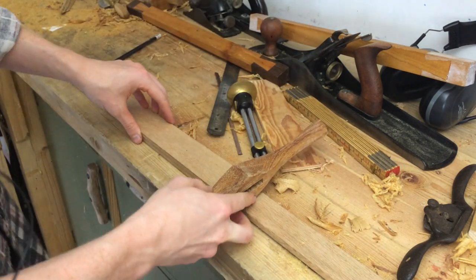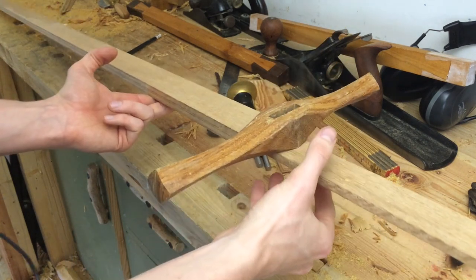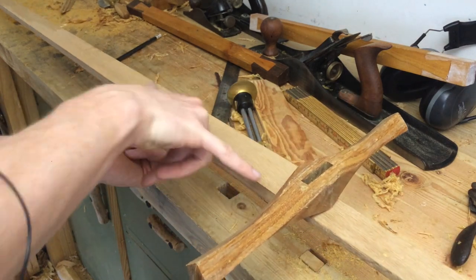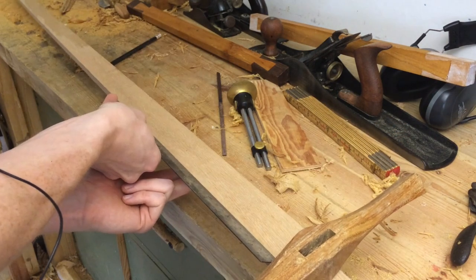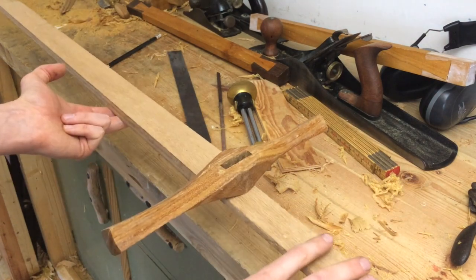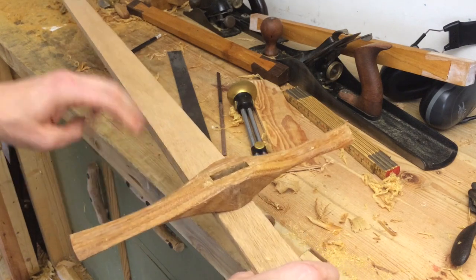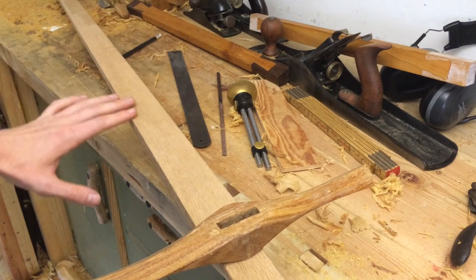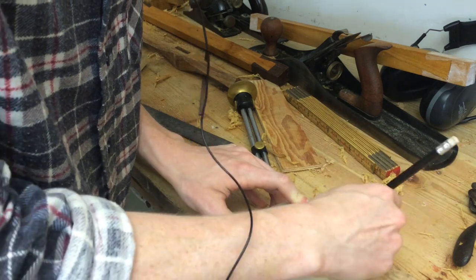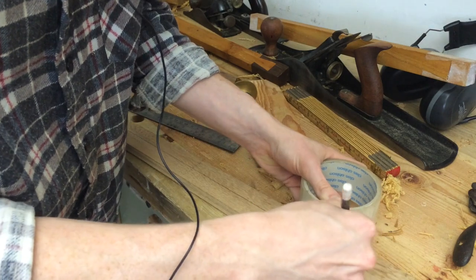With this piece shaped I can get an idea of where the point of balance is — it seems to be right there, which is honestly not bad: 18 or 19 centimeters, seven to seven-and-a-half inches in front of the guard. More handle components are going to pull that center of gravity even closer, which means I don't have a lot of material to remove to create the bevels, so I need to be quite careful and leave as much material as possible while still making them read as bevels.